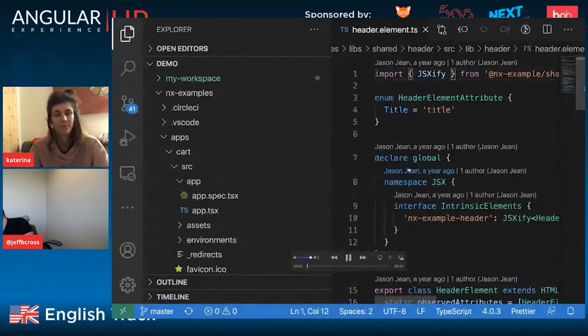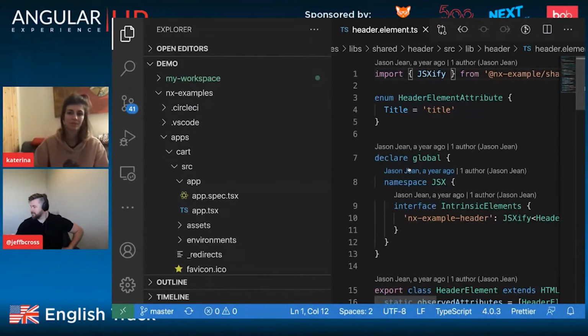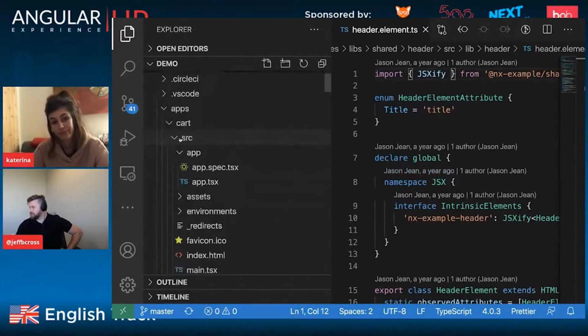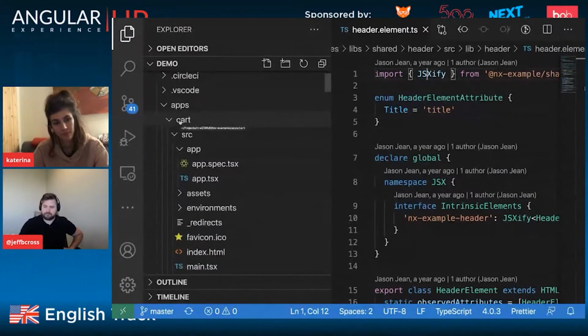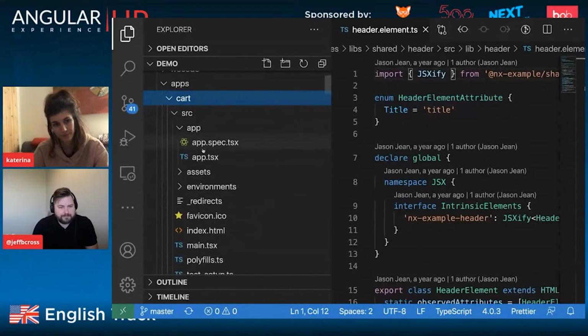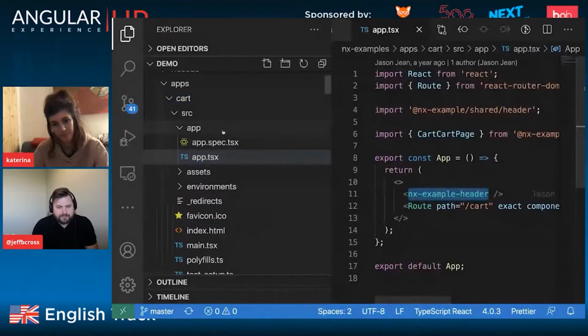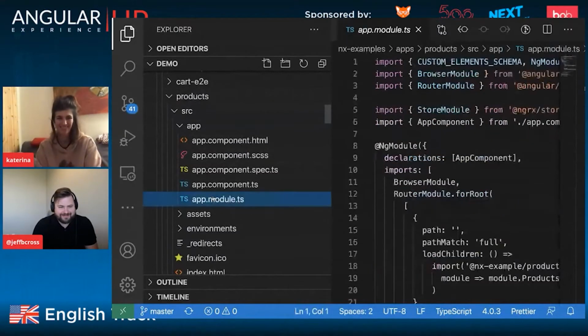So, as promised, let's take a look at the nx-examples repository, which showcases all of the features that we talked about before. You can find it at this address on GitHub, narwhal/nx-examples. So let's take a look at what we have here. We have the nx-examples folder, which has inside the apps folder, which has a cart application with its E2E test. On the cart application, we can see that it's a React application. It also has an Angular conference application, which, as we can see, is an Angular application.